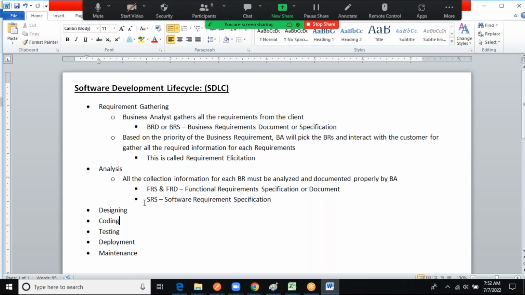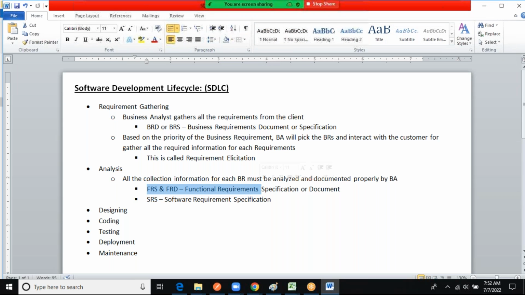This functional requirement is talking about functional aspects, only the theoretical part, and the expectation out of the requirement will be mentioned in the functional requirement specification. But SRS is going to have the needs, what the database structure will be, how the architecture should be.